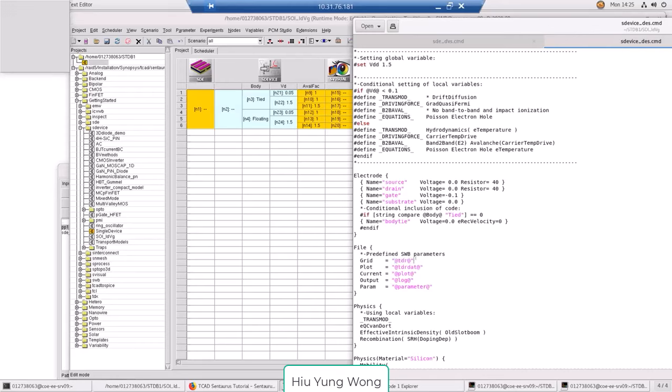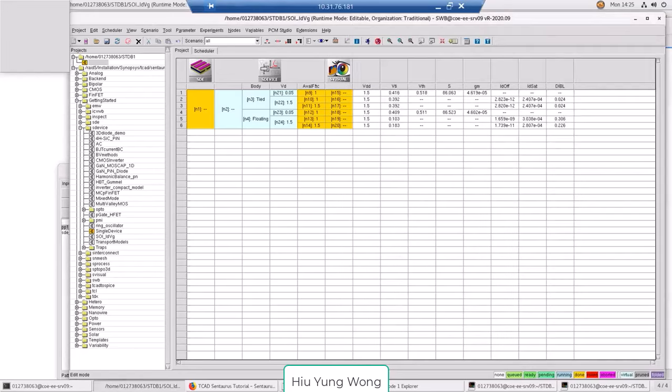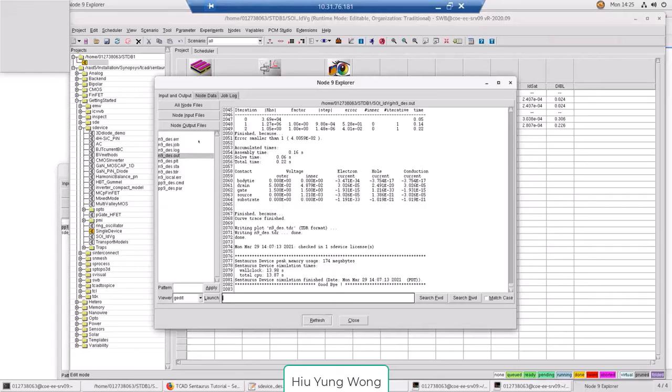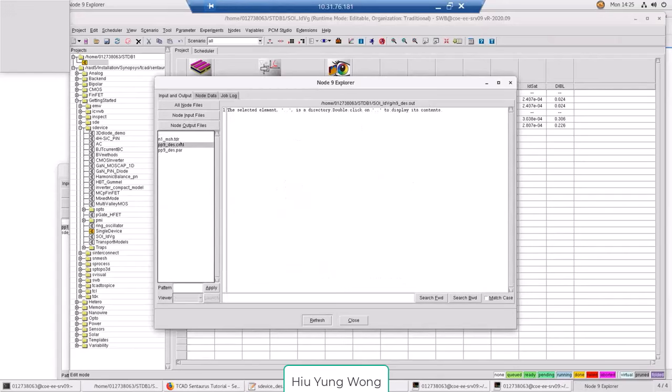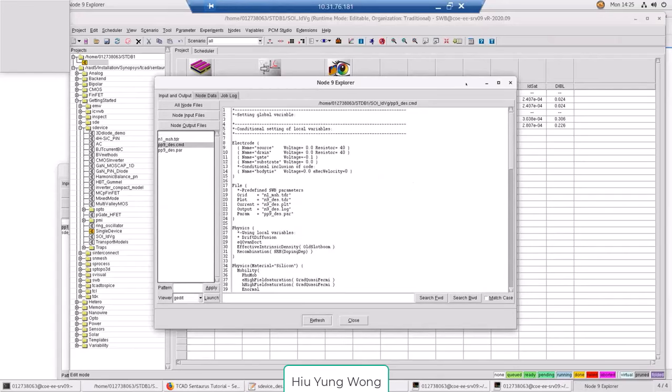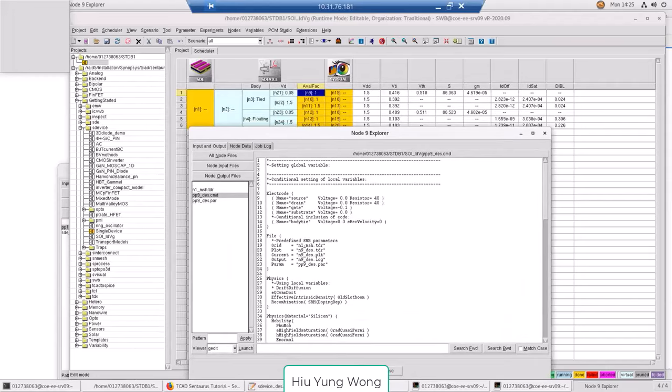So it's going to substitute this one by N1_msh.tdr. If I double click this node and look at the preprocessed file, do you see that it's substituted by N1_msh.tdr? That's why it knows that I need to take this structure and do the electrical simulation.